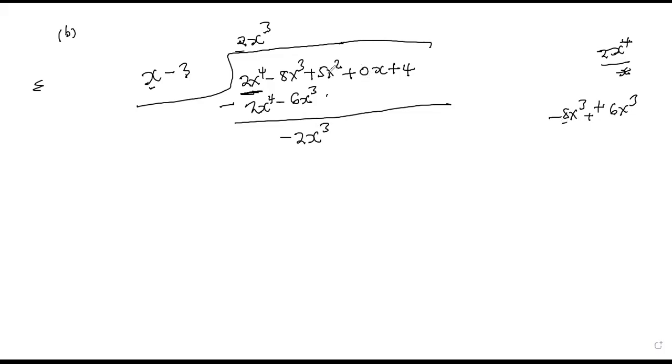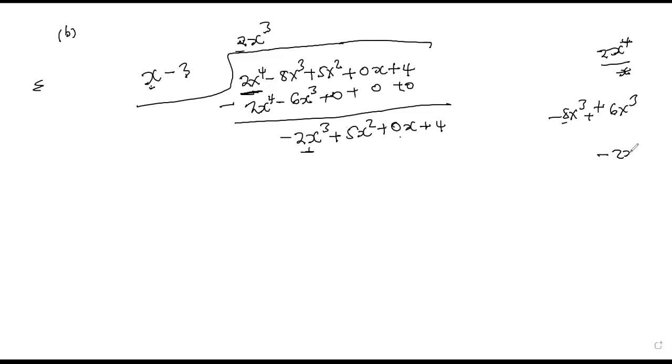Then 5x squared minus 0, because here we don't have anything. Even if you don't add these zeros, we shall say plus 5x squared plus 0x. So we don't have any x, so it will be 0x, then plus 4. Even if one doesn't put a 0, provided you can understand that it is not there. Then after that, still this is divisible by x. You divide -2x cubed by x.